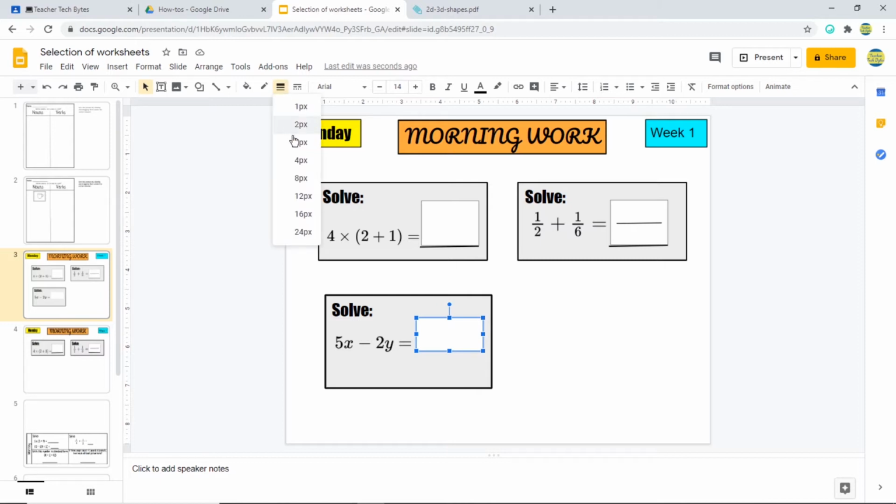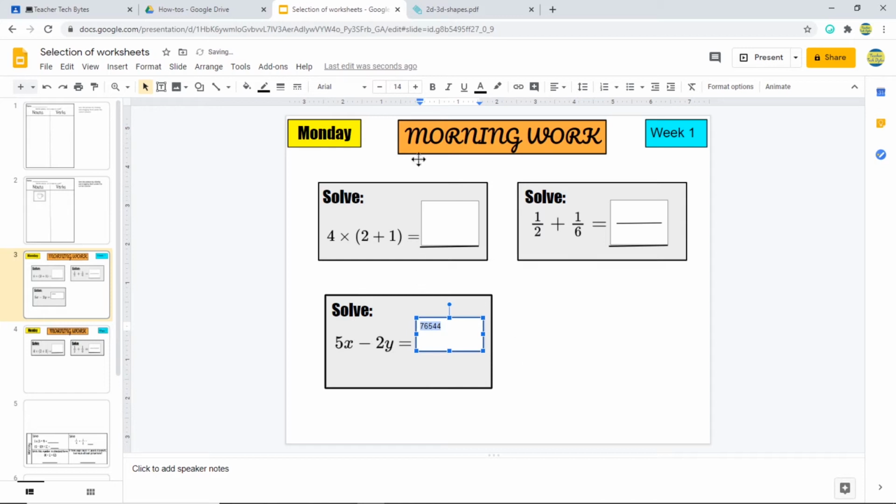And then maybe change the outline a little bit so that way they can see it a little better. And now they'll be able to type in their answer. You can also change the font size.